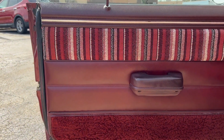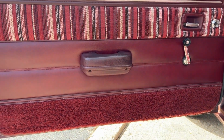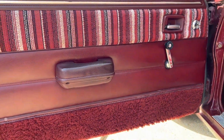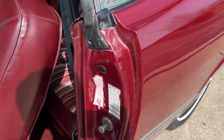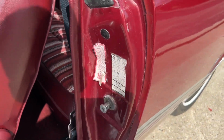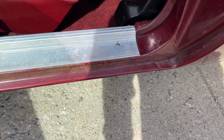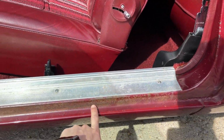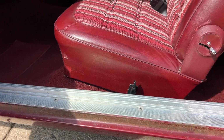But anyway, this door panel is fantastic. I mean, really, the cleanliness of the carpet, the cleanliness of the Boca Raton interior. You see another sticker in there and another oil change. But very clean, very solid in here. And this is probably, when they painted it, they did the outside, so this is probably original paint. And you see light little wear in here over time. I like that kind of stuff again.